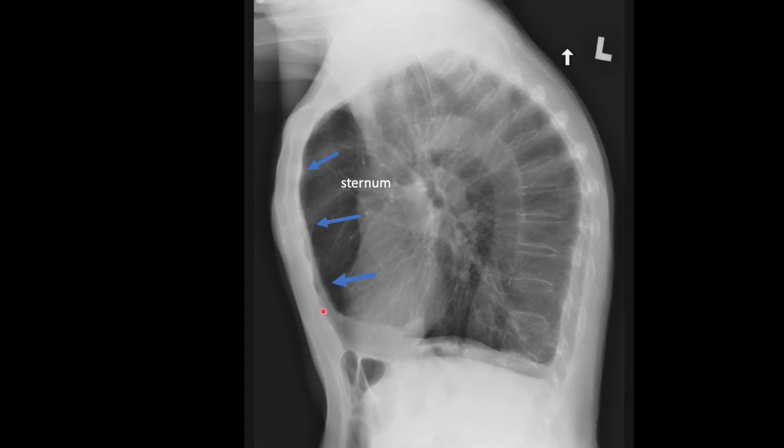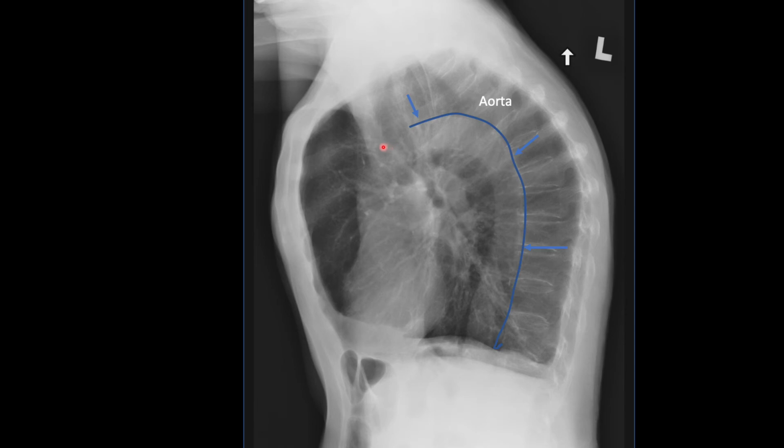In front, we have the sternum, and again, depending on the patient's size and how much subcutaneous tissue they have, you might be able to see the sternum very well or not. And the lateral view is a good view if you're looking at the continuity of the sternum. For example, if the patient has trauma and there is sternal fracture, you want to look at the lateral to see if you can actually see the continuity of the sternum. And in case of a fracture, you might actually see some retrosternal hematoma, for example.